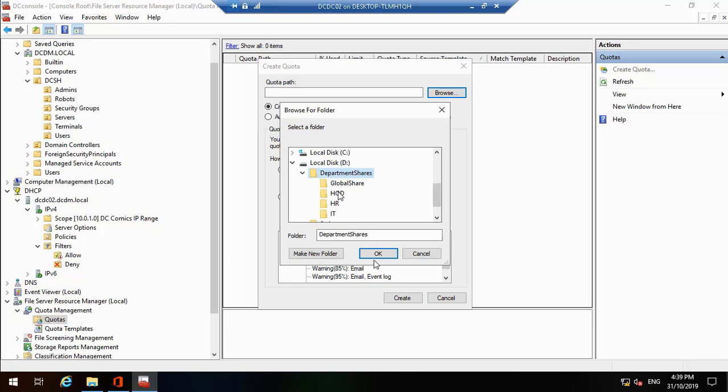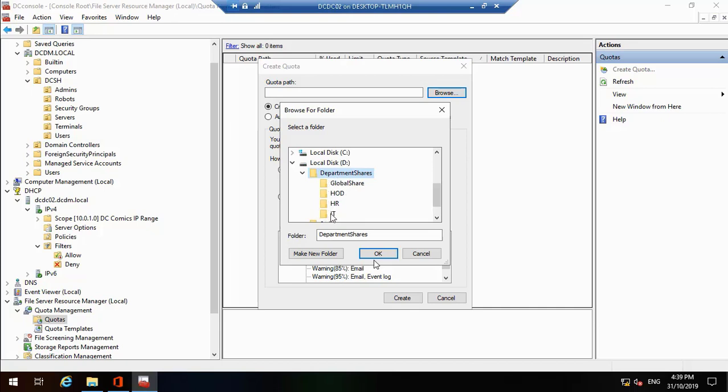For example, if the IT has put 5 gigabytes on its share, and the HR put another 5 gigabytes on its share, then after doing this the HOD will not be able to put anything on its share, and the global share will not be able to put anything on its global share. So this 10 gigabytes is shared between them. It's not that everyone has 10 gigabytes. It does not mean 10, 10, 10, 10, so they all have 40 gigabytes. No, it's 10 gigabytes shared between them.